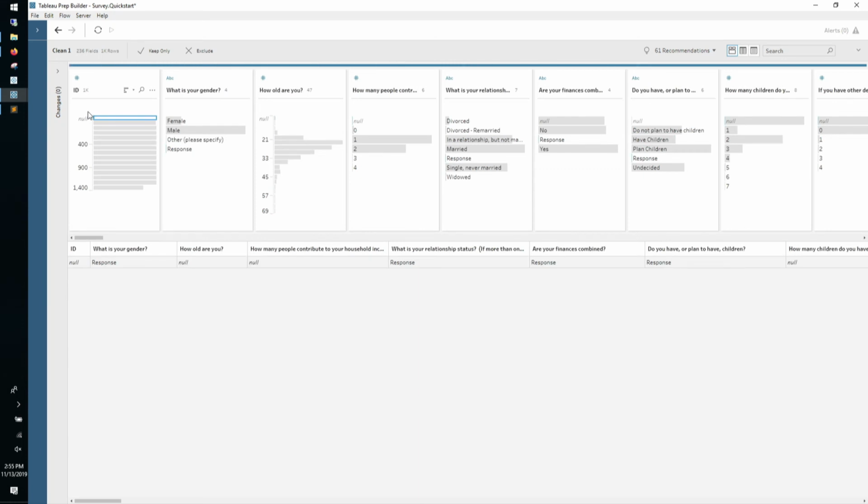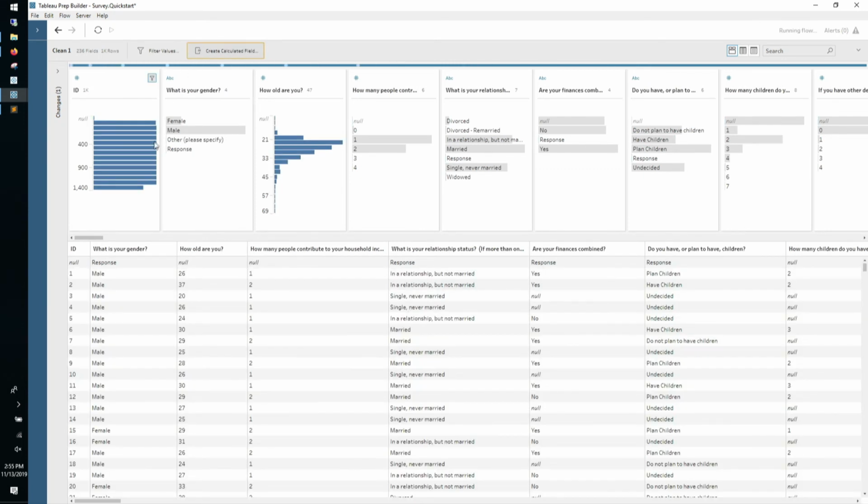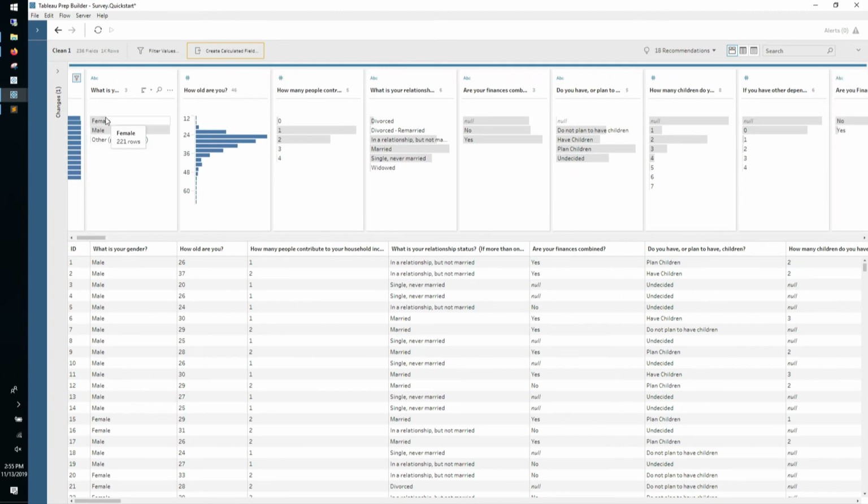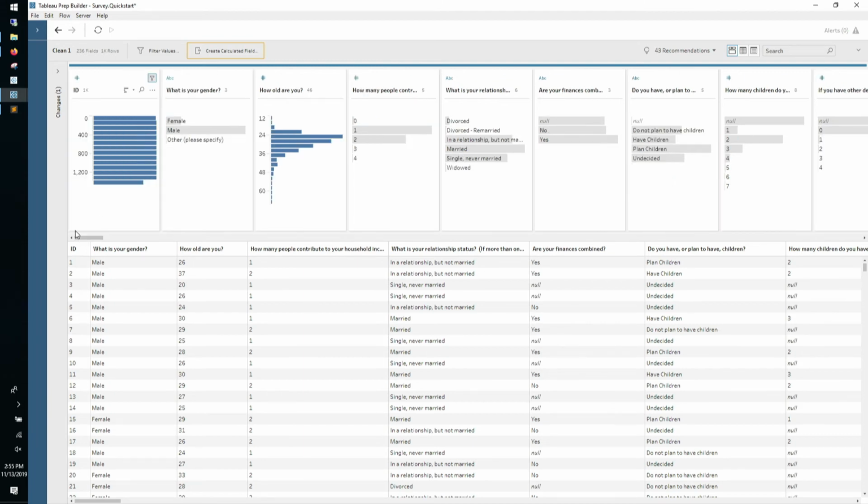We don't need it. So let's just exclude that one value. Now all of the IDs are here. And you can kind of see some interesting breakdowns already. More males than females took this survey. The survey came from a subreddit. Reddit is an online community. The sub-community was about financial independence and retirement early. So it's kind of like a personal finance focused data set. But you can see how old you are, pretty typical histogram. What is your relationship status, single or married, kids, stuff like that.